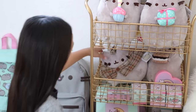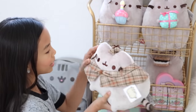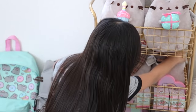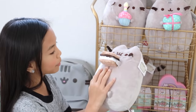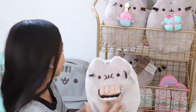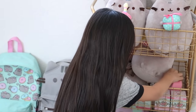Back here I have two more Pusheens. This one is from my uncle — it's a detective one and I really like it, it's super cute. And then this other one is from It's Sugar; my mom gave this to me for Christmas. It's holding some s'mores, and I absolutely love s'mores.